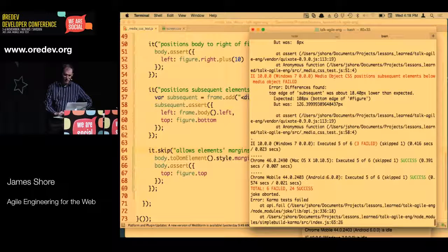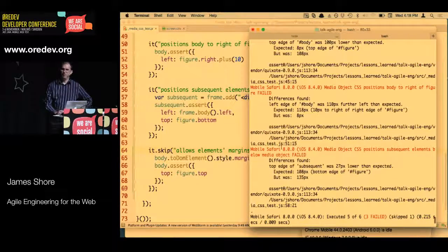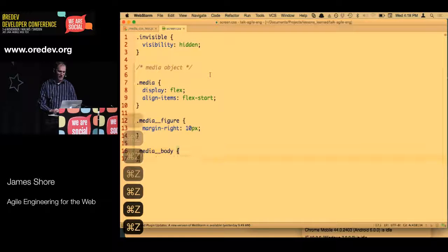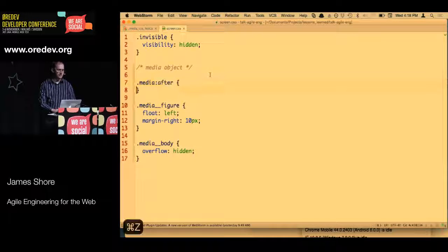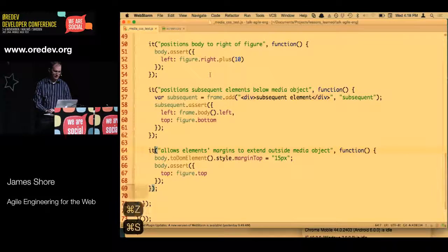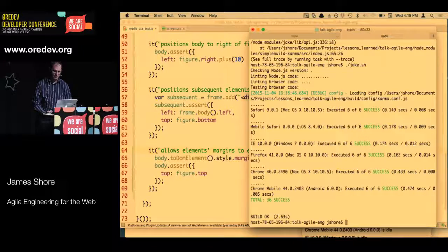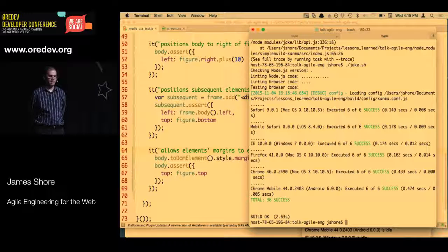Well, what we see is that it will work on Chrome and Chrome Mobile, but it doesn't work on IE10, and it doesn't work on Mobile Safari 8. So rather than spending the time trying to figure out that margin issue, I'm going to say, well, that was a nice idea, but its time hasn't come yet. I'm going to put this back the way it was. And there we go. Test-driven development of front-end code, JavaScript, and CSS, which I think are the two languages on the front end that need it the most.